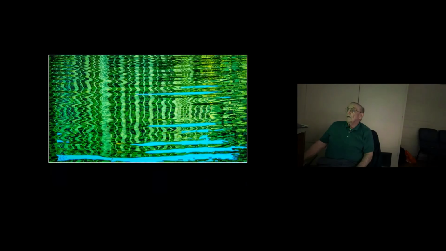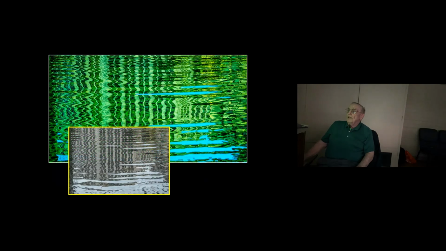A pond of water with the water making ripples on the top and reflections of skyscrapers in the background. If I didn't describe that, maybe you'd recognize it and maybe you wouldn't. The picture was taken downtown LA on a very crummy day. And the water was not really showing blue, it was just showing gray and dull. But when I tinkered around with it and brought the saturation up, I found there was color there.